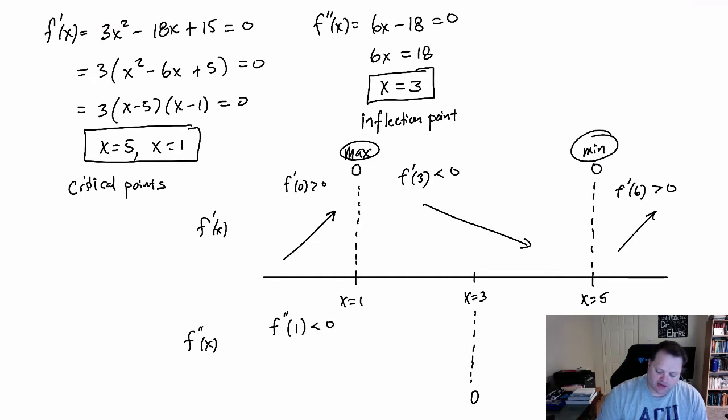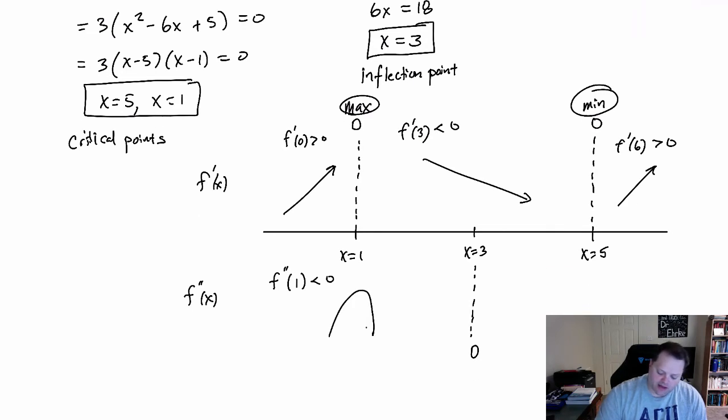So this is negative, which means that the function is concave down, which means that the point where it turns is at a maximum point. You can see that lines up with what we got here. So this would be using the second derivative test. We know at x equal to 1, we have a max.